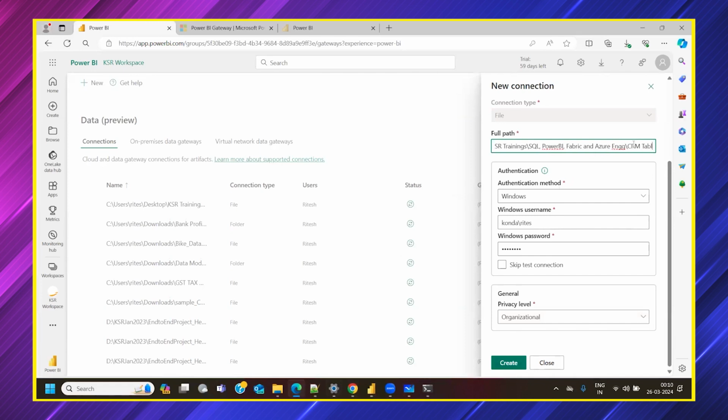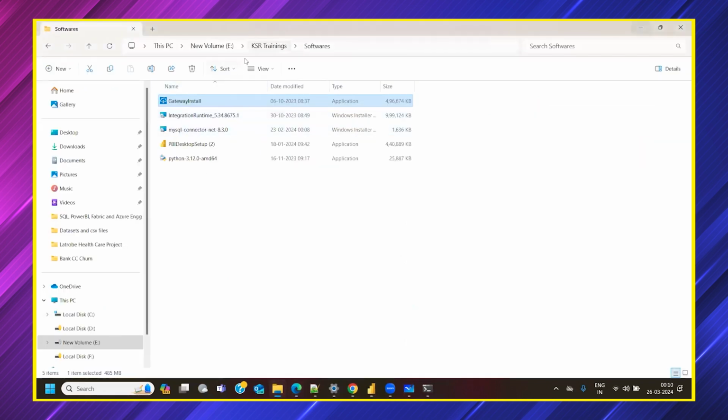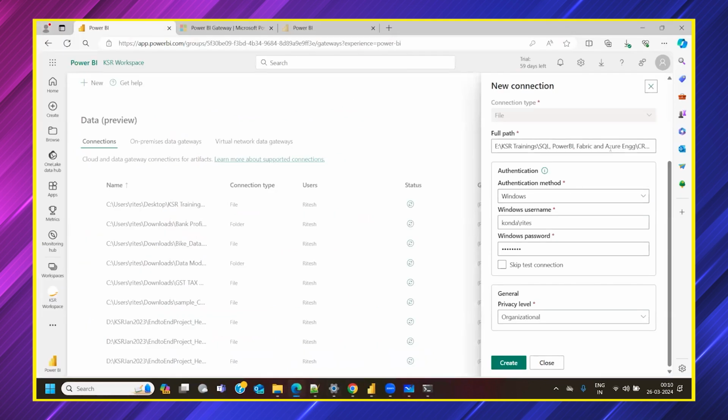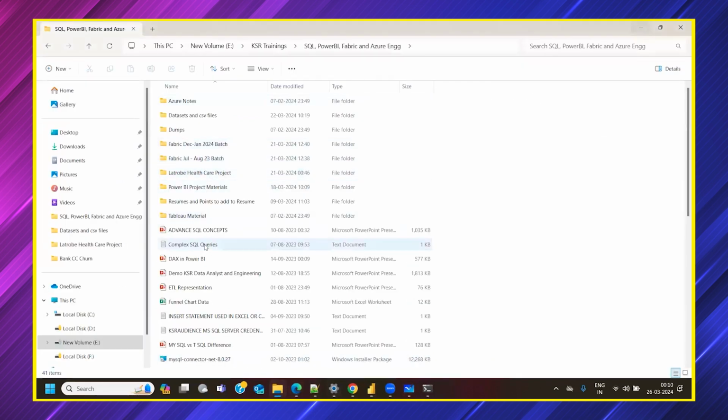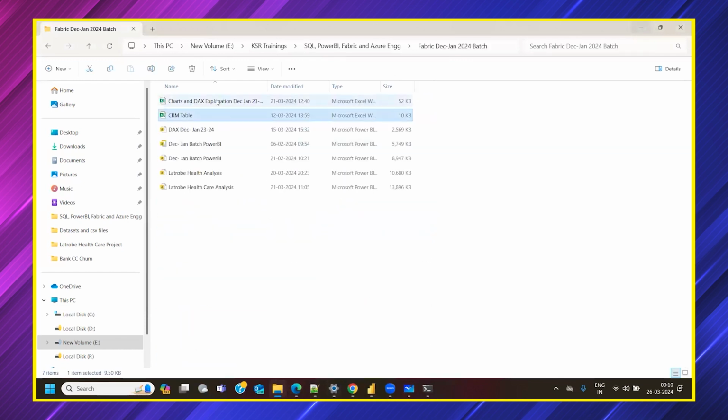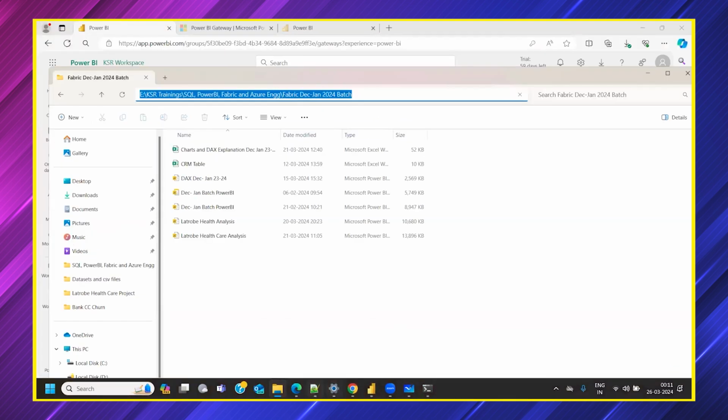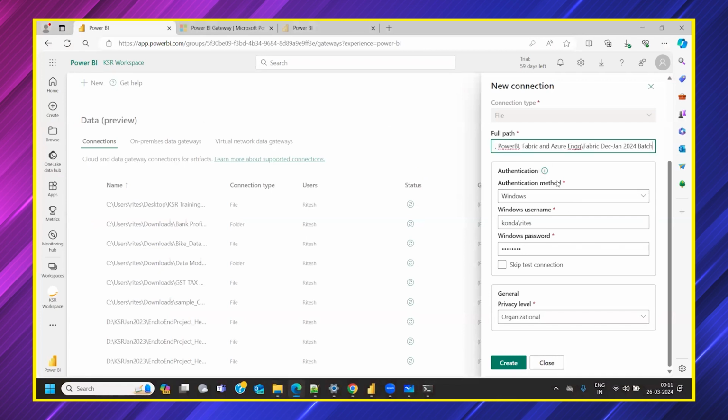If I see this, it's coming from the CRM table. Let me see if that data is there. Okay, the data is not present at this location. Let me mention the correct path. I guess the CRM table has been moved to a certain folder. Yep, this is the folder. Now you have to copy the complete path, the same path, go to your setup, clear, mention it here, skip down.